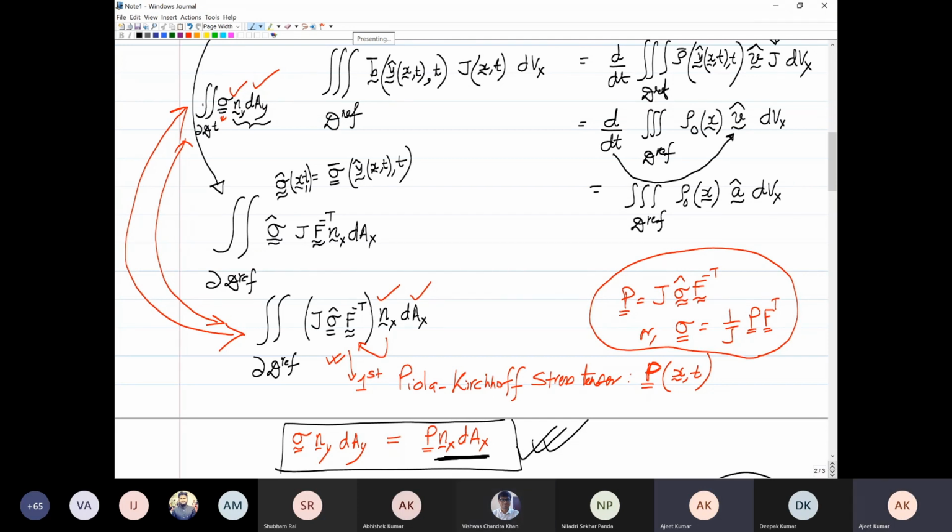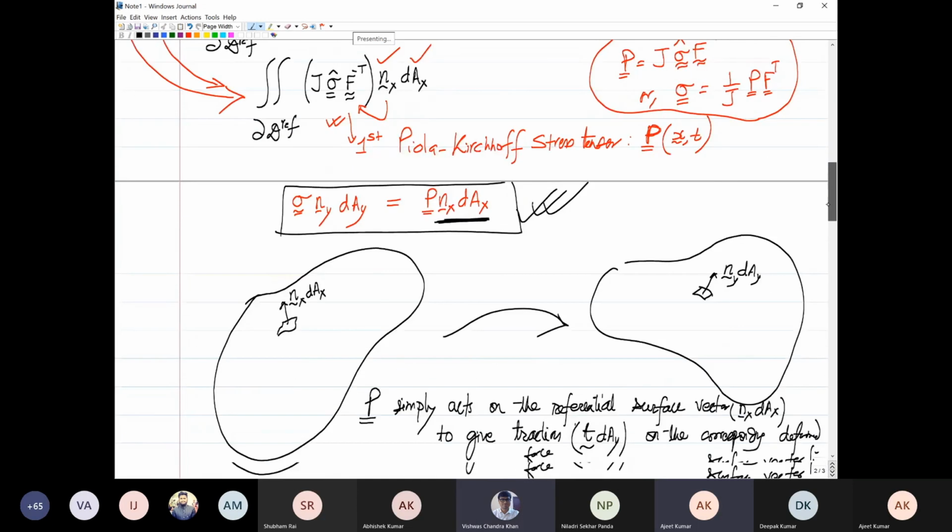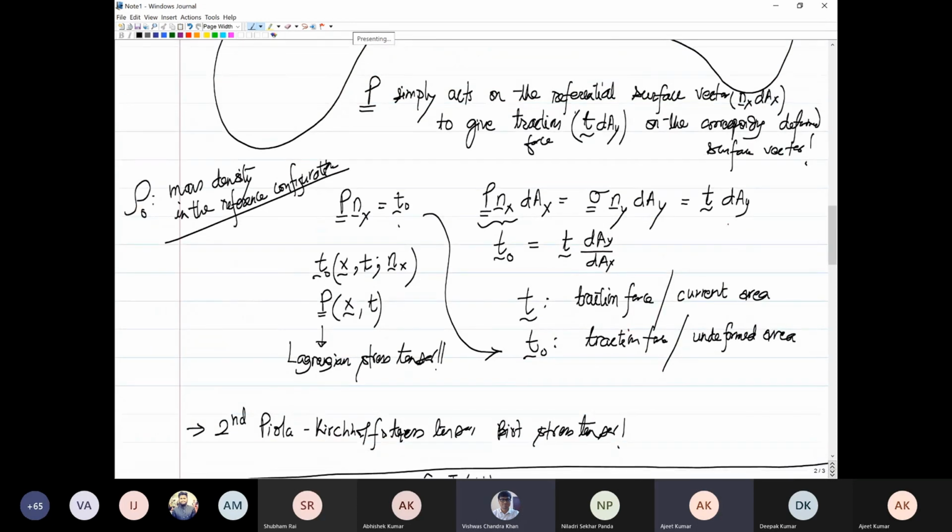Yeah, understood. And these tractions are actually, in the deformed configuration also, we are just taking the area part. It is the quantity we take into consideration when we talk about T naught and T. Yes, so this is the traction force which is there in the deformed body only. At one time we are taking with respect to the current area, and at another time the corresponding deformed area.